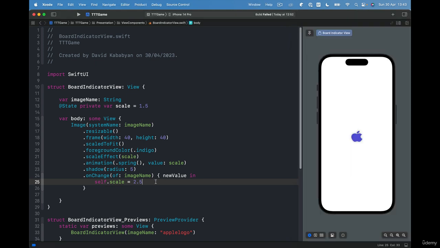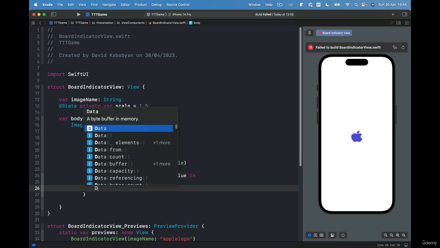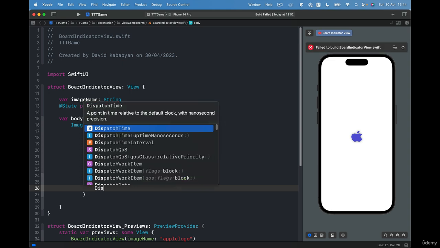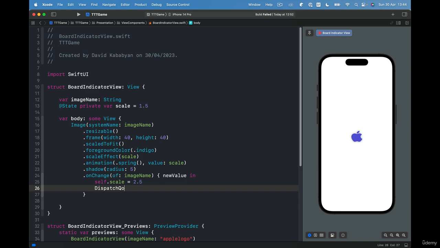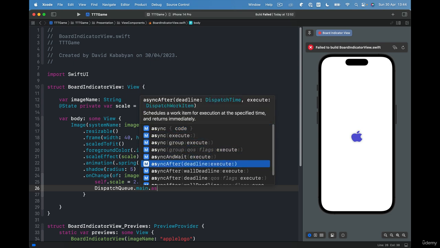This is our animation. So let's give it some delay, because we don't want the exactly same second we bring it back, and then the user will not see any animation going on. So we need some kind of small delay here. We can use DispatchQueue dot main dot asyncAfter, and then we have this deadline.